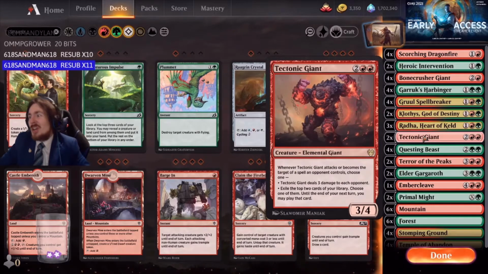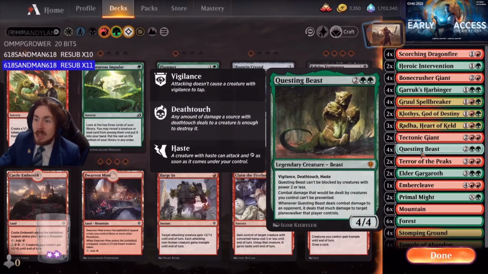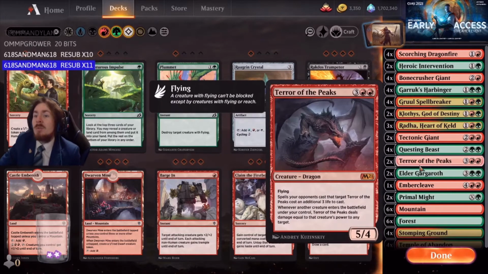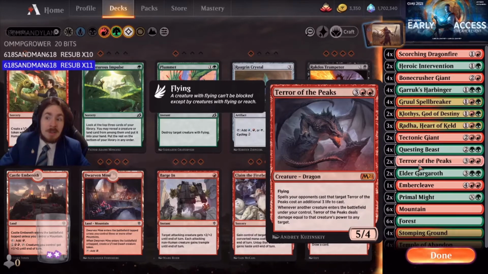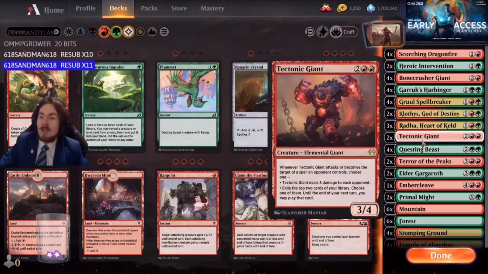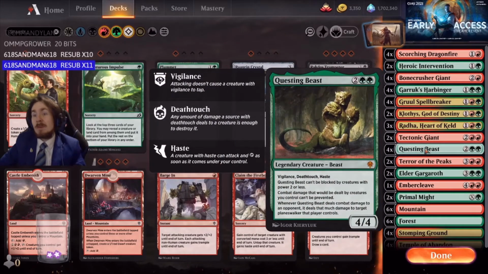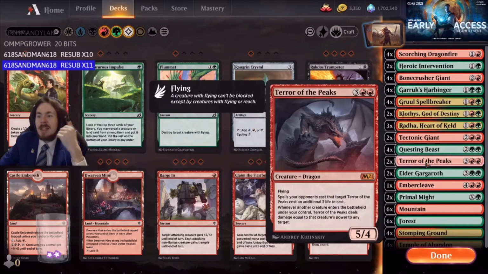Tectonic Giant, kind of a flop from Theros. Thought it was going to be pretty good. Ended up not being so good, but I'm going to give it another try here. Questing Beast, we already know it's great, so I did want to have some kind of solid backbone here. 2 Terror of the Peaks. Does not have haste, so it's a big dragon, doesn't really do too much, but it's a big dragon. And if it survives the turn, now all these guys also turn into, by the way, Tectonic Giant plus Shock, Questing Beast plus I deal 4 damage, plus, I don't know, Slaying Fire, whatever you want to say. So that can end the game very quickly.